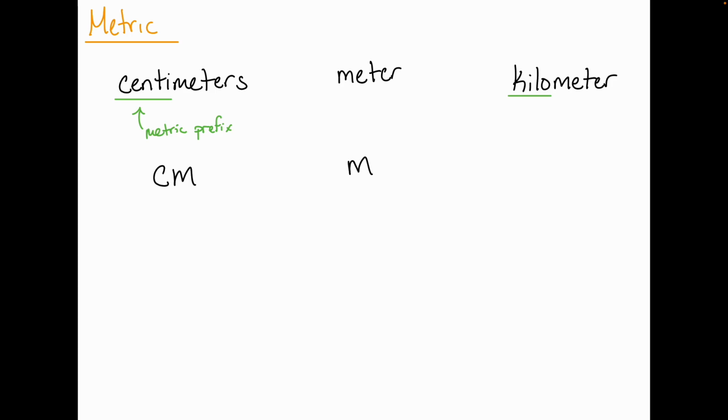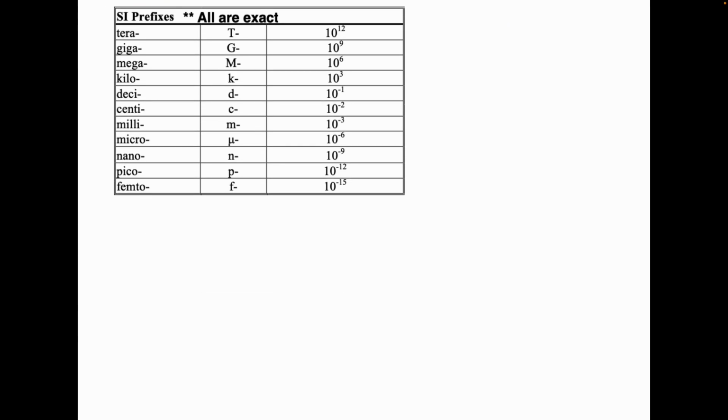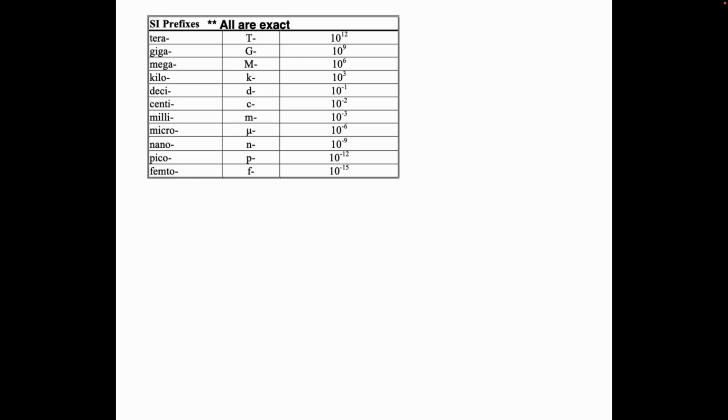What would be a kilometer? What would I use symbol-wise? Lowercase k, lowercase m for kilometers. All right, so again, just like we put the prefix on the front of the word, we put the prefix on the front of the symbol as well. Okay? Cool. All right, so let me show you the simplest use of these prefixes here, and then we'll generalize this. All right? So let's say that we were talking about something that was 4.75 times 10 to the 3 grams.